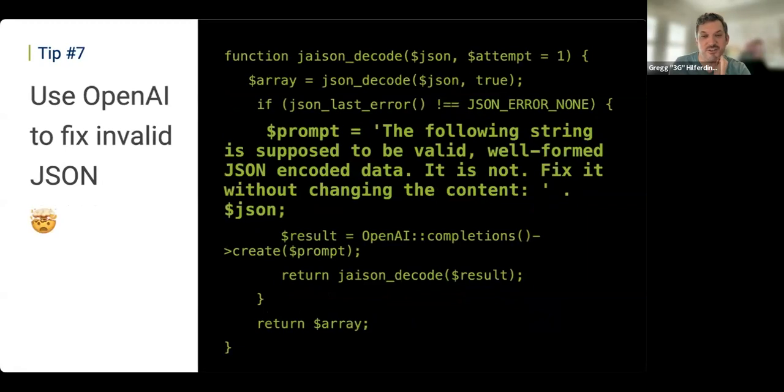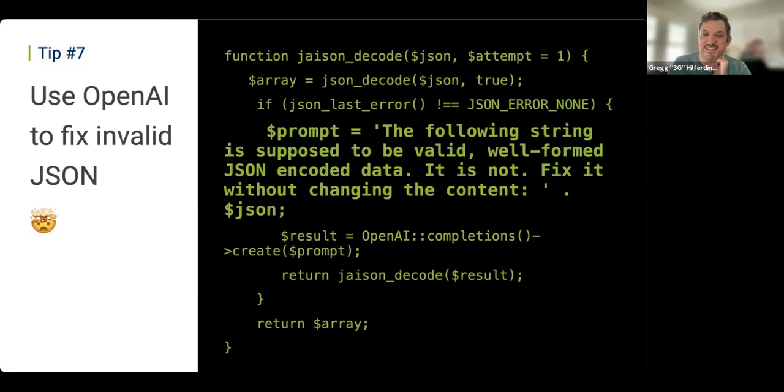This is the new JSON decode method for AI generated content. In here, we fire off what we got back to a regular built-in JSON decoder. If you get an error, you can take the payload and ask the AI to fix it. That's cool. Yeah.